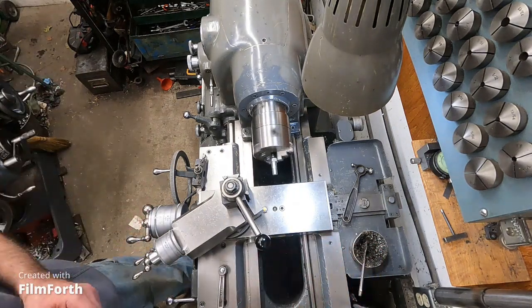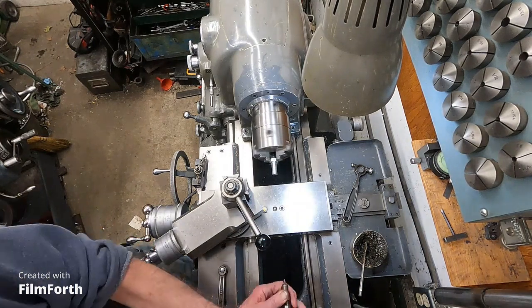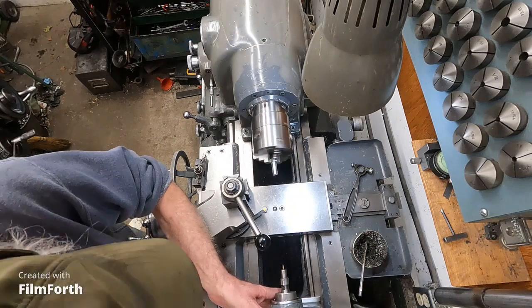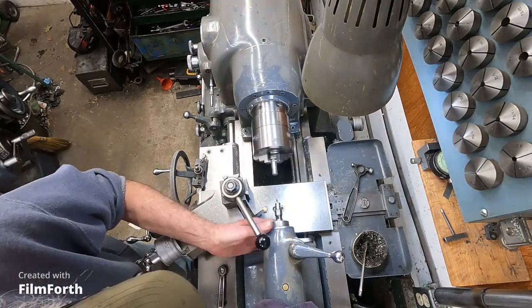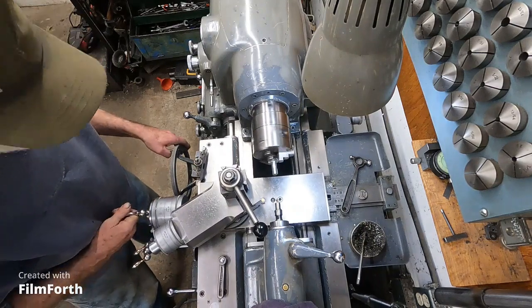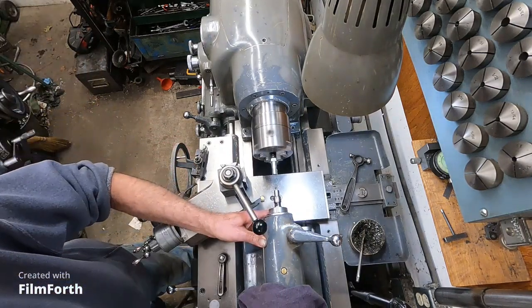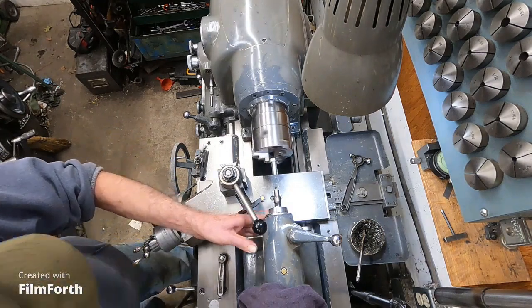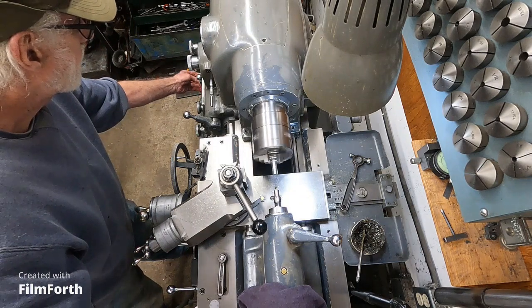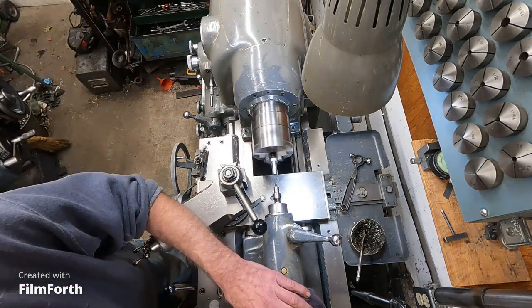Got a center drill and a collet chuck here. Okay, move that thing up. Pretty close. Okay. How about 1200?